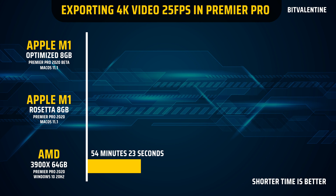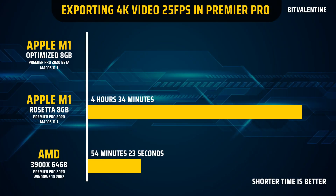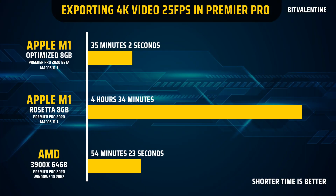With the same project loaded on the PC — yeah, that's fast, especially for a 4K edited video with lots of effects. Exporting the same video with Rosetta took four hours and 34 minutes. So things are not looking good — though that's still a respectable export for an M1 Mac Mini, entry-level, 8GB of RAM. And now moving on to the Apple Silicon version of Adobe Premiere Pro Beta — it took 35 minutes and two seconds.